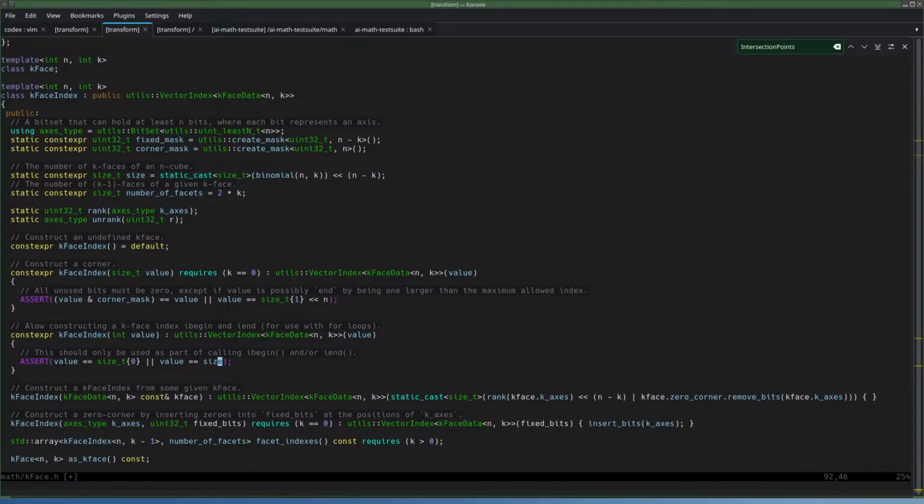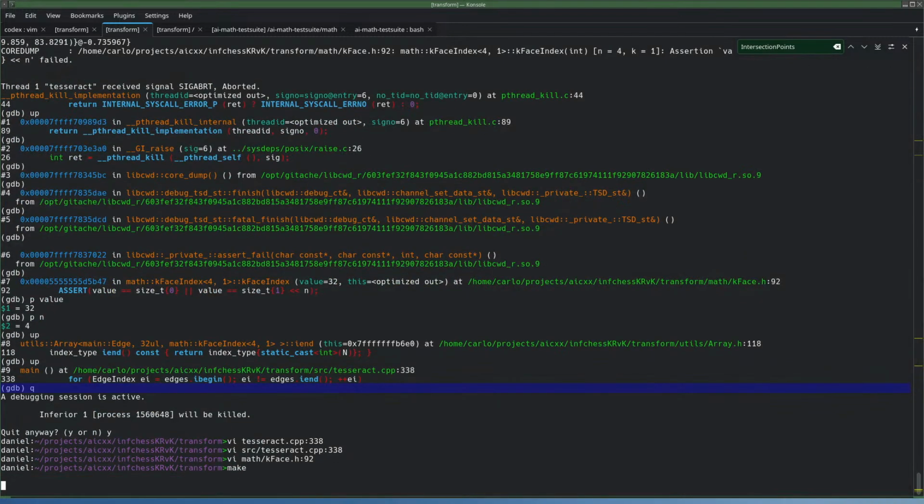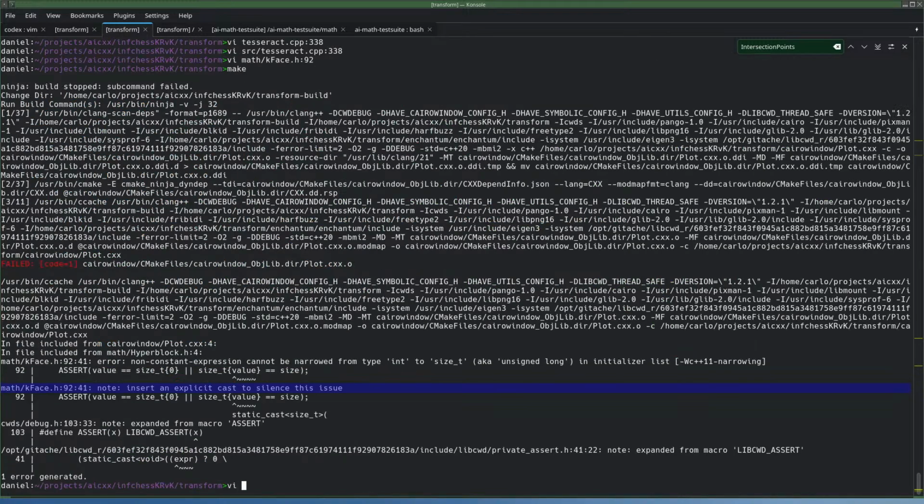Value is an int and size is a size type. Non-constant expression cannot be, come on.